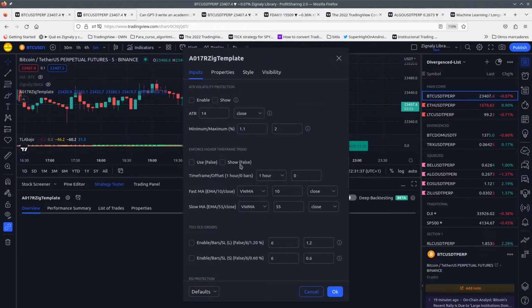Okay, so this should be enforce, so this should be the same thing. So you enable it or not, and you show it, and then everything without comments here, and then yeah. Yeah, let's do it.